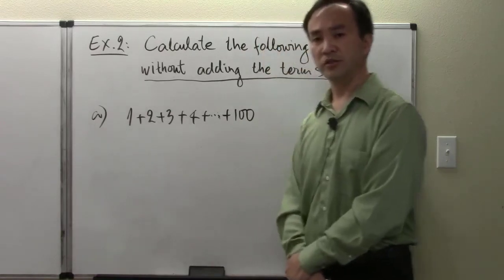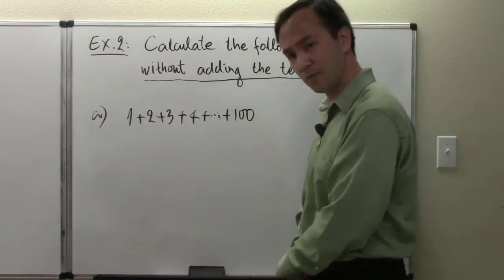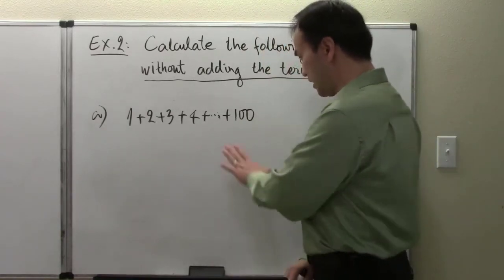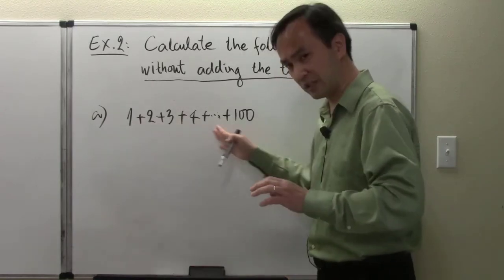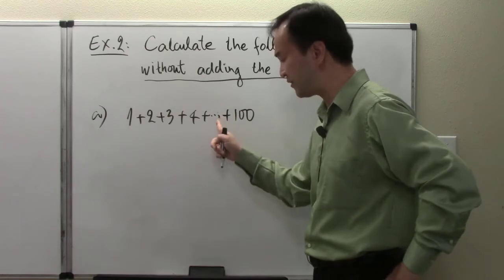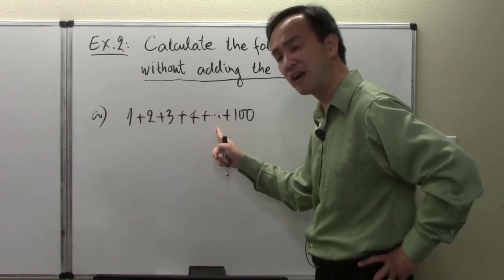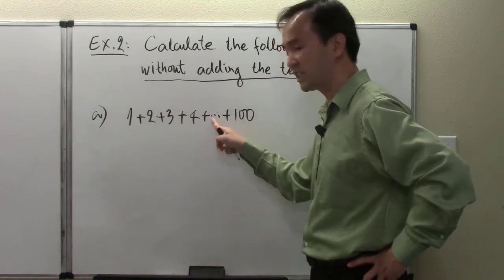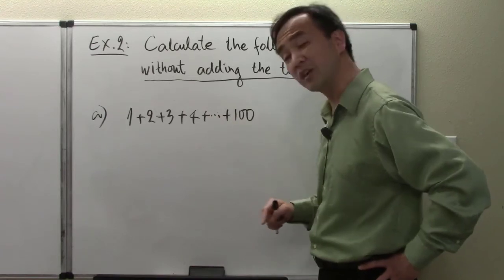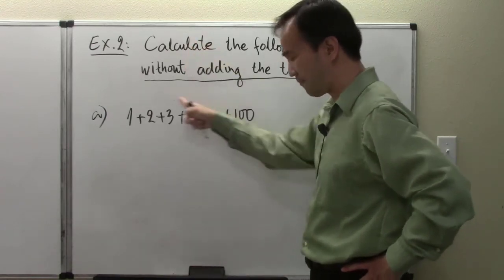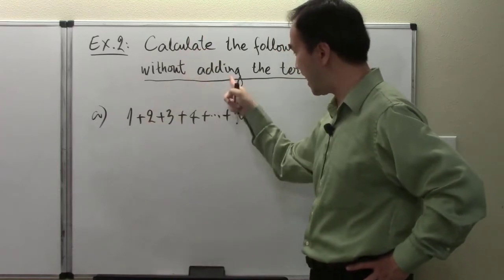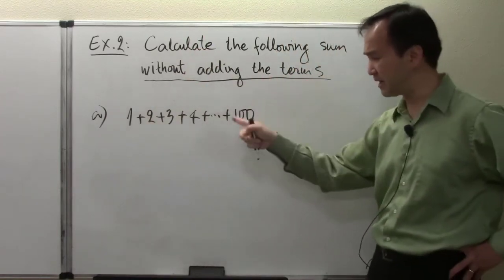All right, so what sum is this? It looks like a lengthy sum like this. And by the way, this is term 1, term 2. These are all the terms being listed down, and we will never have enough paper space to write down all the terms. That's why I'm leaving dots between some plus signs. But the idea again, we want to calculate the sum, but definitely without adding the terms. We don't want to add term by term like that.